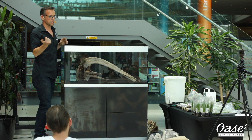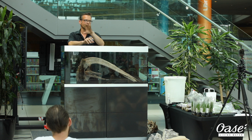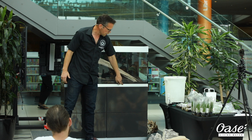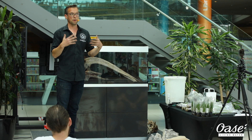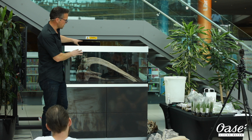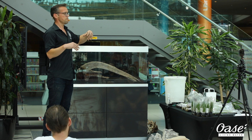When we're positioning our hardscape, we think about focal points. Most of you have got phone cameras and may have heard of the rule of thirds. When you go to take a photo, sometimes there's a grid on screen dividing it into three equal parts — this is to help you with the rule of thirds. Where these lines cross is the most aesthetically balanced point. In this case here, the main weight of this wood is around a third of the way along, so this already has a good composition. Composition means how the image is positioned in the frame.